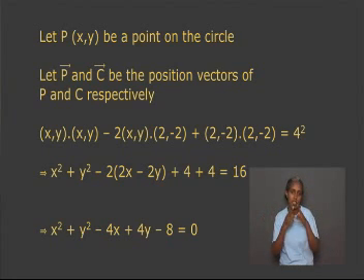Here is our final answer. The equation of the circle is x squared plus y squared minus 4x plus 4y minus 8 equals 0. I am sure that you calculated the correct answer. Great job. That is the end of this lesson, students. Today we have learned about the standard equation of a circle and the tangent line to a circle. We have also solved practical problems using what we have studied.